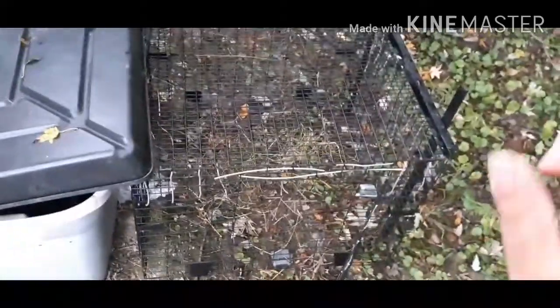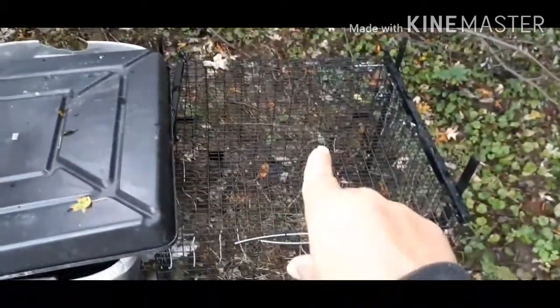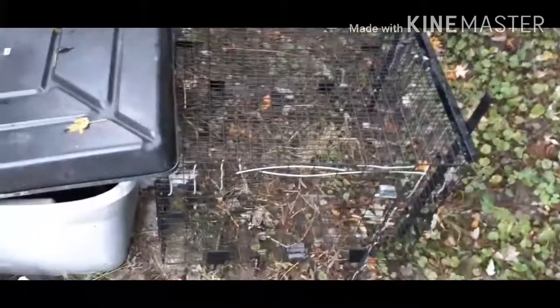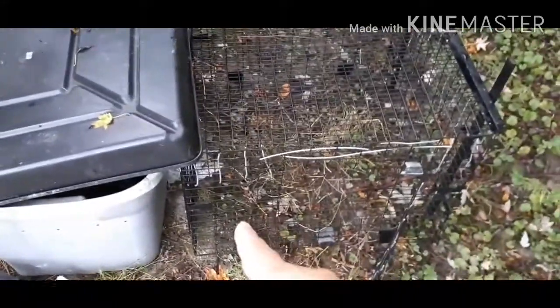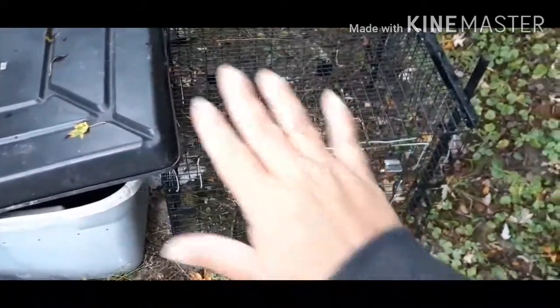And I'm following him the whole time. And finally I was like, you know what, I can't spend all day out here trying to get him back in the cage. So what I did was I took this cage. This is the cage that I use. If you've ever seen any of my videos, this is the cage that I use to put them out to graze in. So I put this on top of there because I didn't know how long it was going to be. I put his water bowl in there. I put a stack of hay in there, and I put some pellets in there, and I covered it, and I left this door open.